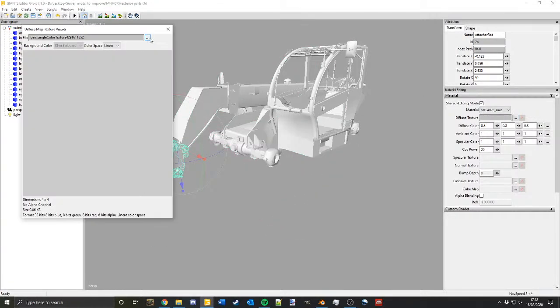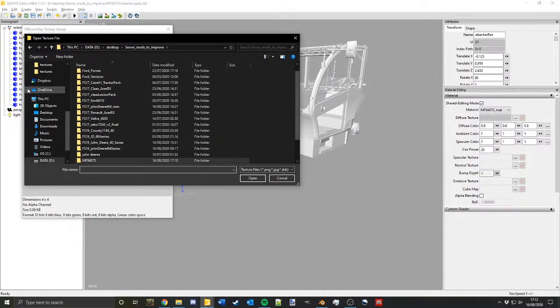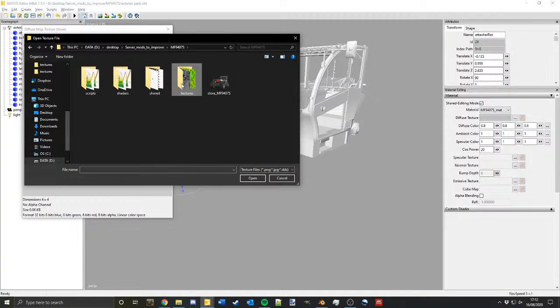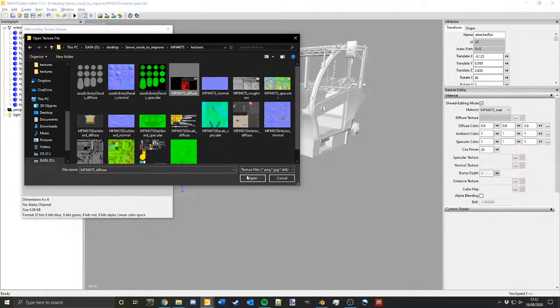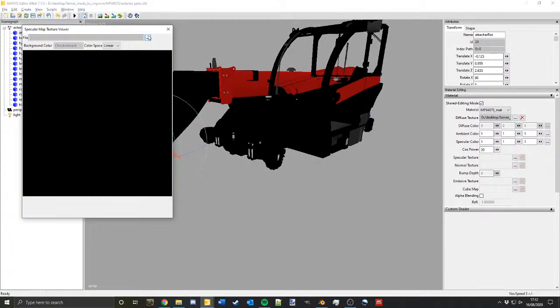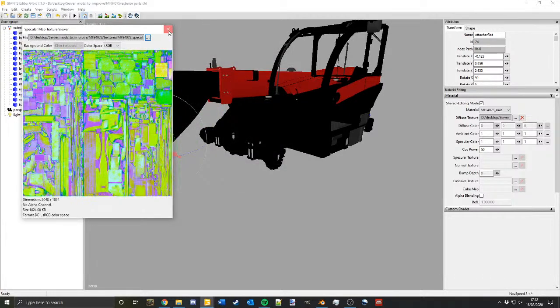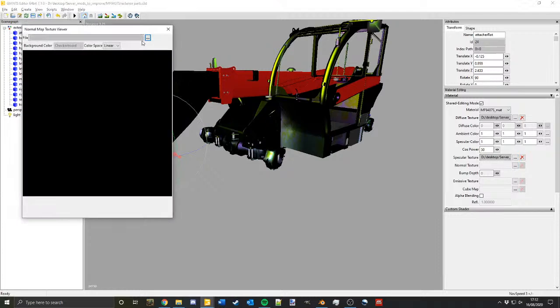Alright, now we'll go ahead and apply the textures we did earlier. We find the right folder. Got a diffuse. We'll put cos power of 50. Spec the texture. Specular. Normal texture.